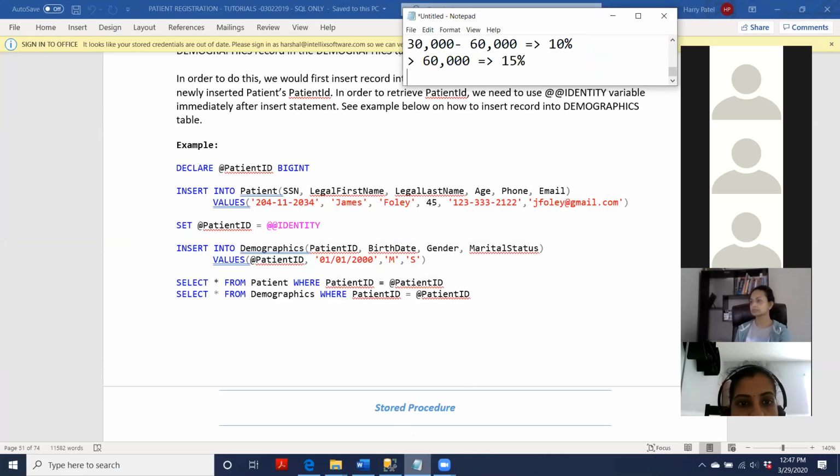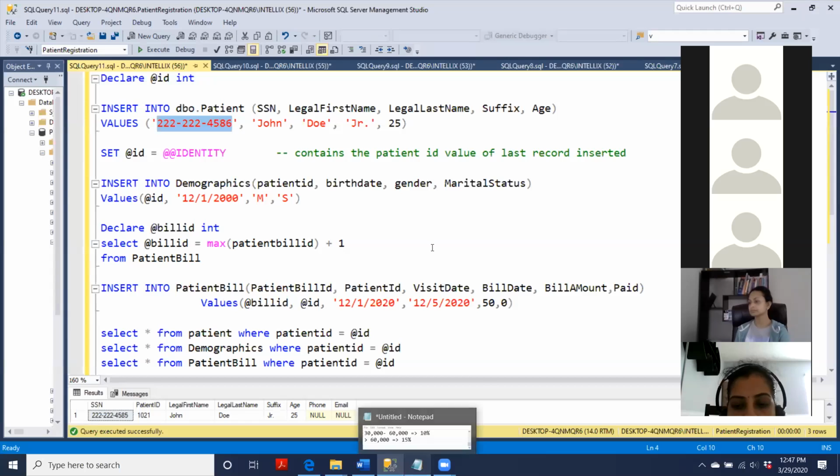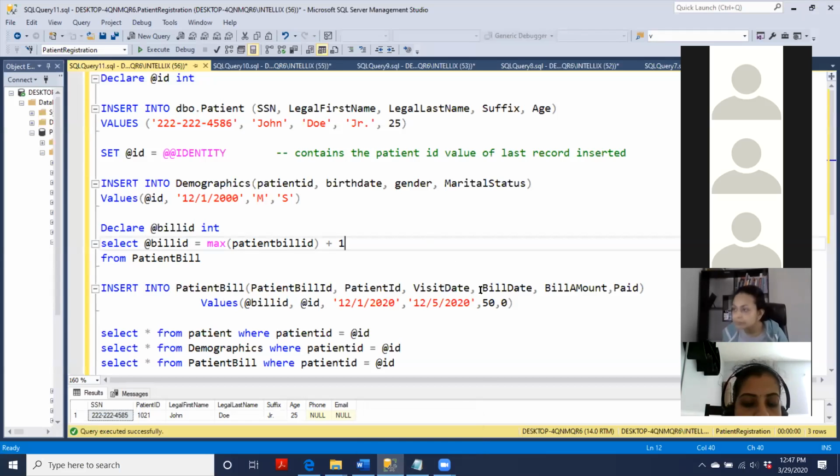Harshit? Yeah. When I tried to run the query that you gave us, the first time the patient ID was 1013. The second time, I tried to change the SSN and the name in the insert statement and ran the query, and right now it's 1015. Right, because you must have had an error in the middle. If you have an error, that number is gone. The identity value is already incremented by 1.